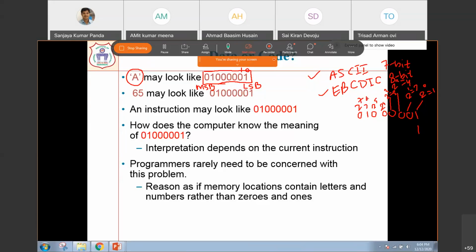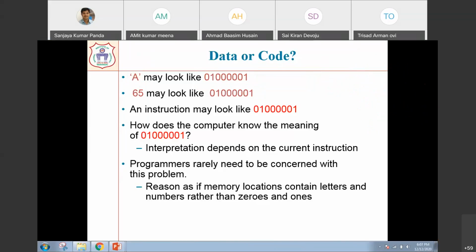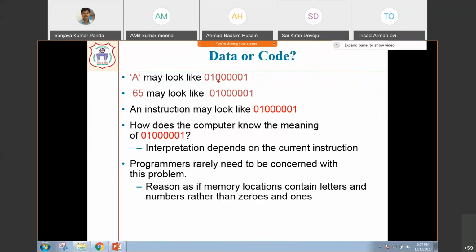2 to the power 6 is how much? You have to multiply 2 six times. So if you multiply 2 six times, you are going to get 64. So the bit which is used, that is represented by 1. The bit which is not used, that is represented by 0. Like you can see, in this case, these two bits are only used. And what is the value of this bit?